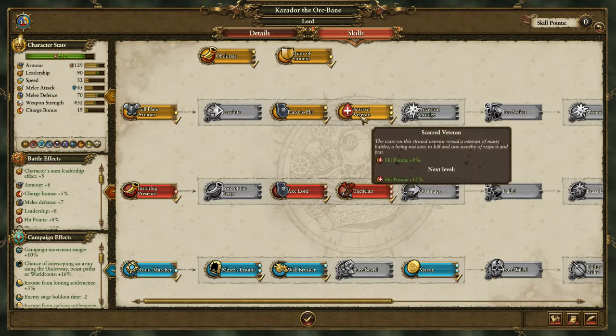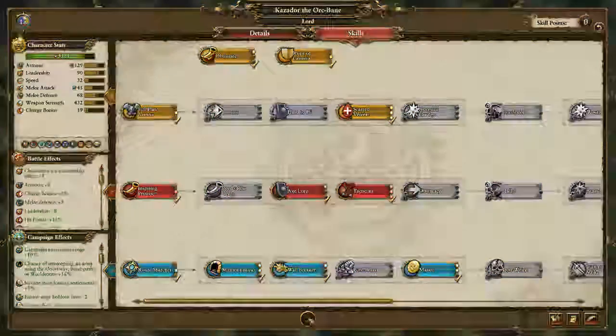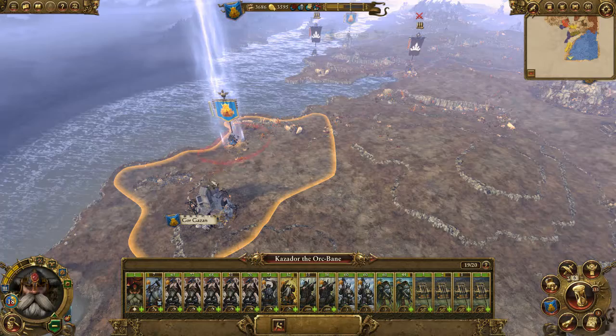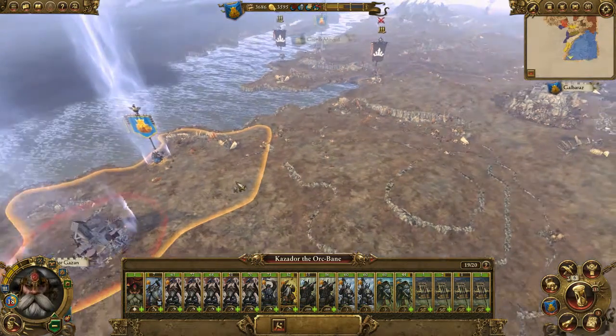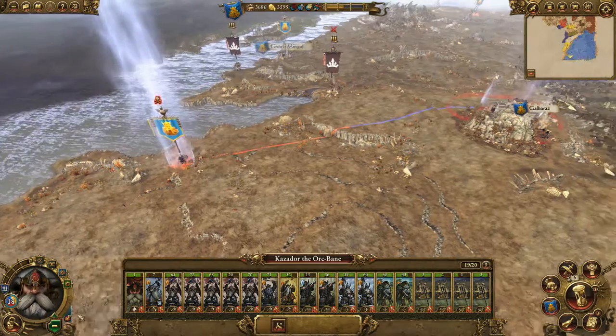We'll give him hard to hit. Actually, no. We'll increase his hit points. Very useful. We march. Really? It takes that long?